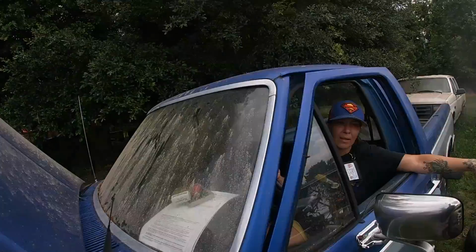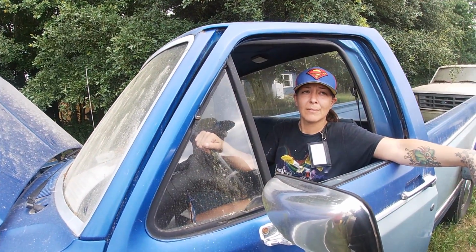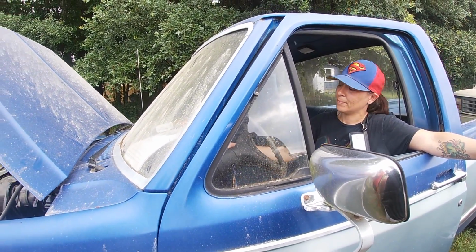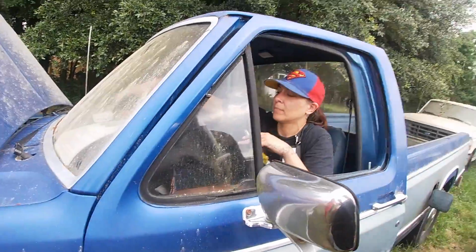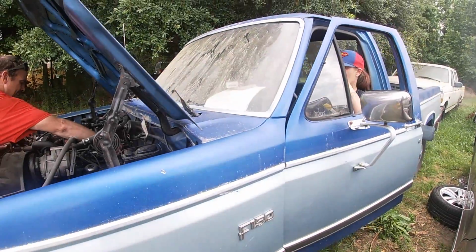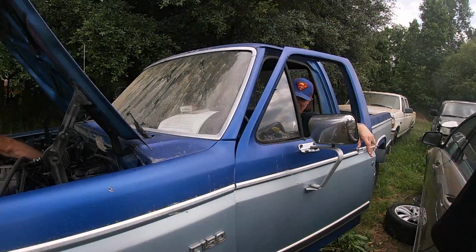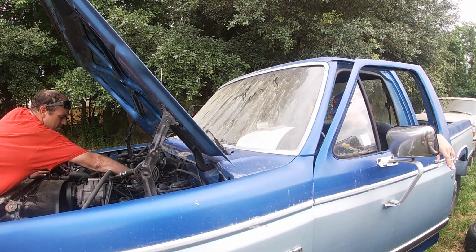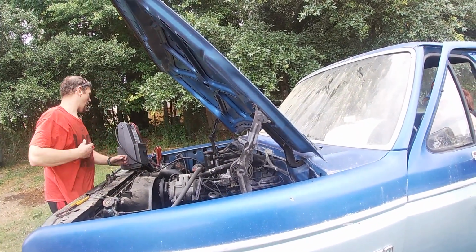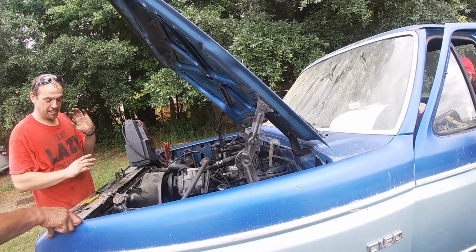Sounds like a damn muscle car, don't it? That's American right there. It does look good, yeah. All right, we're good. It looks pretty good, too. No, let it run. I want to see if it runs hot. Did you put some water in before we left? I did. All the gas out of there now. So it's running on its own now.